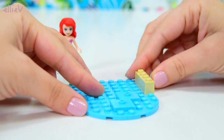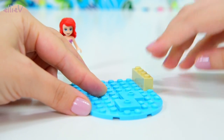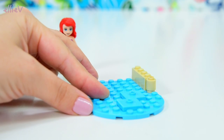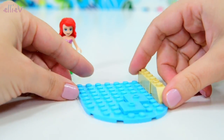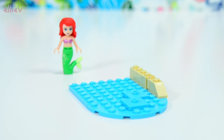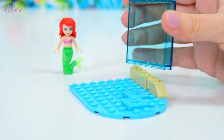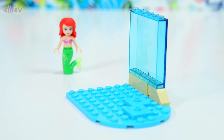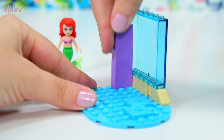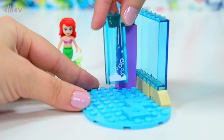So we might put some sand down here on our watery bed, and I'm just using what I can find. So there's going to be a mixture of shapes and textures and probably different colors. We'll just see what we can do. So a nice big see-through blue watery wall for the side, and then along the back I'm going to just put a bit of purple in just to mix it up.